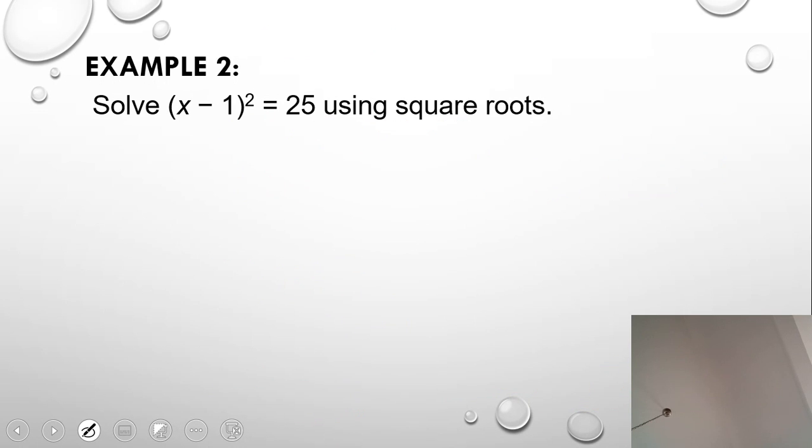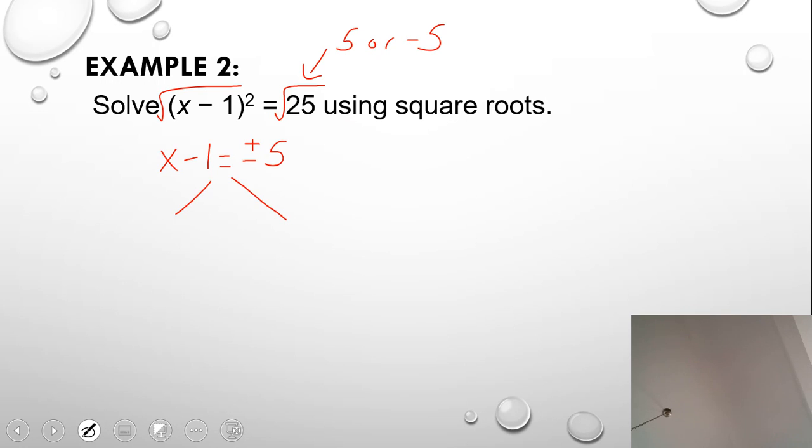Let's keep going. Now, a little bit different here, but same idea. Example 2, we've got x minus 1 squared in parentheses is equal to 25. Well, there's nothing around that x minus 1 squared. So what we can do is just start by taking the square root of both sides here. When I do that, I'm going to get x minus 1. Now, remember, the square root of 25 can be either 5 or negative 5. So I'm going to have two solutions here because I have x minus 1 equals positive or negative 5.